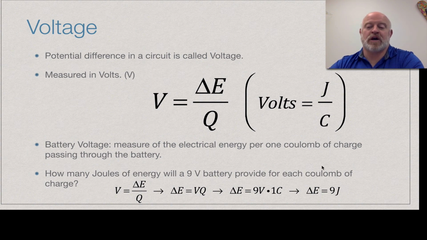Now the question becomes, well, how many coulombs of charge do we have? The conversation about how many coulombs of charge are available, or how many coulombs of charge flow through the circuit, is a different topic. That's going to bring us down to the world of current and amps. So for now, we want to limit this to the idea of what is the available energy that we have in volts, joules per coulomb.